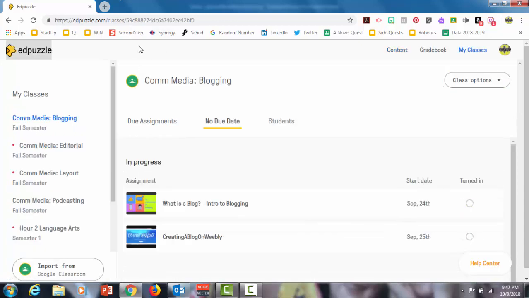As a teacher, you can start off by going to edpuzzle.com and setting up an account. Now, if you use your Google login to log into EdPuzzle, it will actually connect it to your Google Classroom, which is another bonus. It automatically imports kids from your Google Classroom classes. So you just push this button down here, it imports them into EdPuzzle, and then you can use it with all of those students. You can actually post videos from EdPuzzle onto Google Classroom.